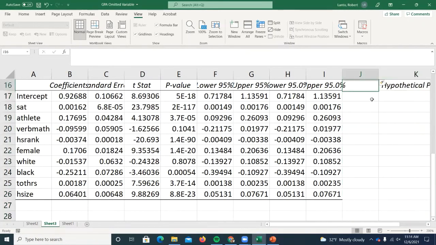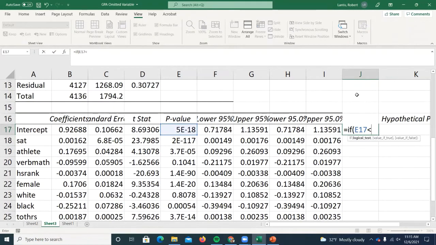I'm just going to insert a column here. We can use something I showed you a little bit with hypothesis testing, the if statement. With it I can make a rejection decision pretty quickly, without having to look at these and maybe make a mistake. I'll show you how you can make a mistake here in a second. I'm going to use this cell right here to put my alpha value up there. That way, if I wanted to, I could change it.